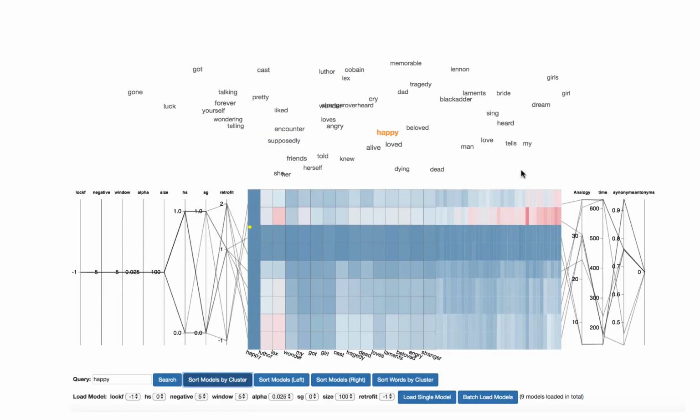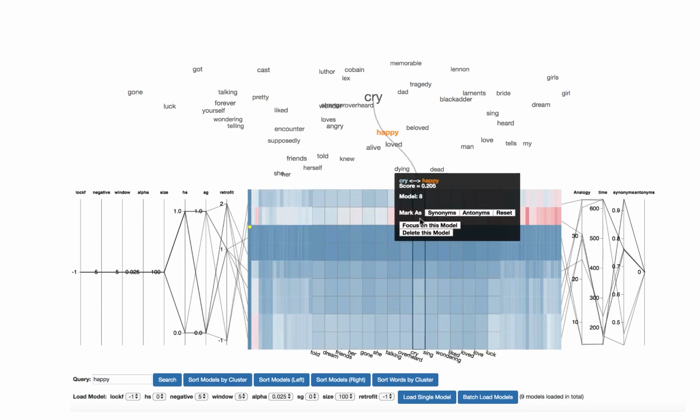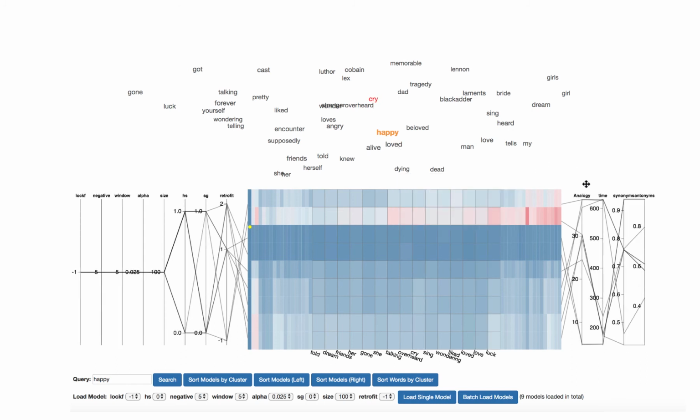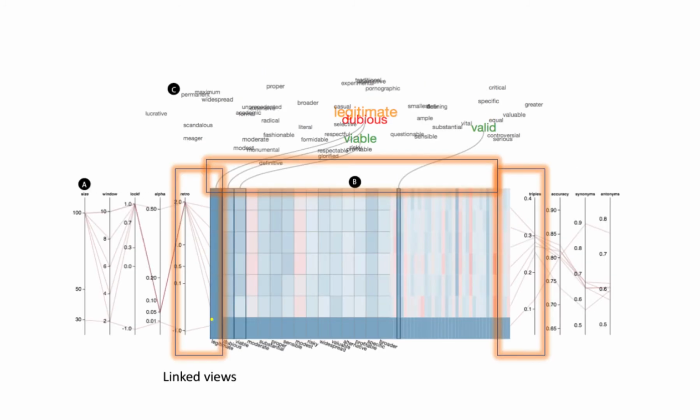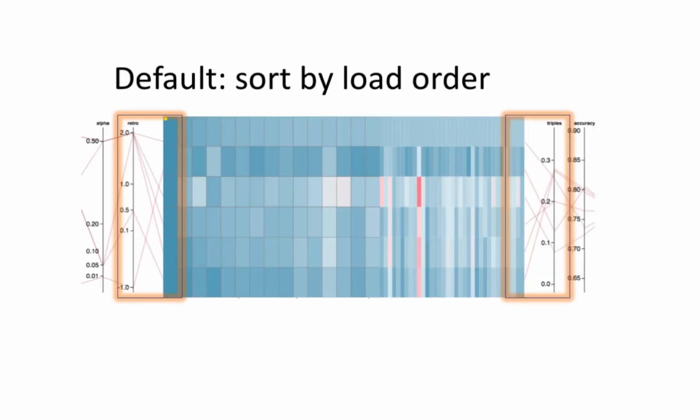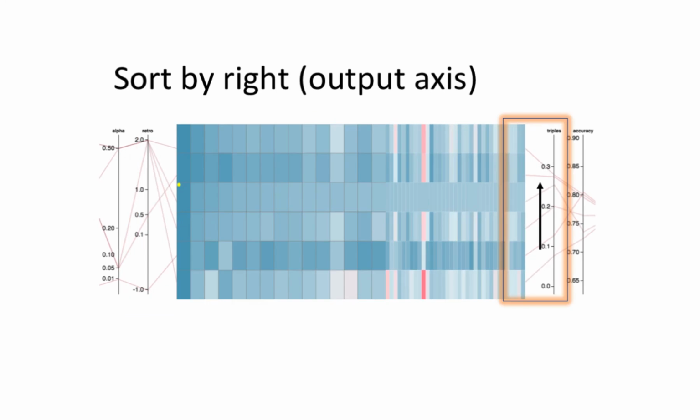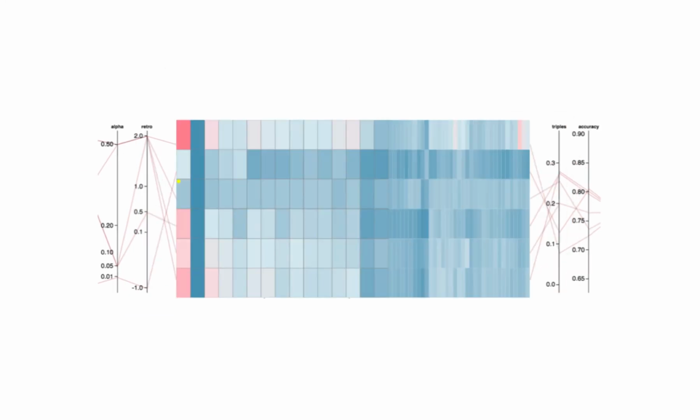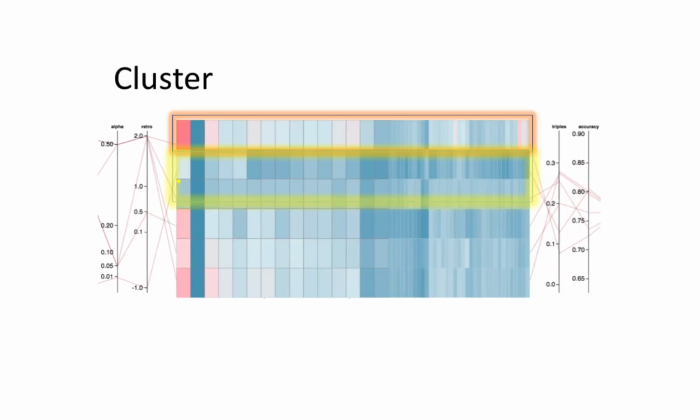LAMVI-2 users can directly interact with the evaluation by adding labels. For example, we might decide that a given word pair should be treated as a synonym or antonym. All panels in LAMVI-2 are linked graphically and interactively. Heat map rows and columns can be sorted in a number of different ways to allow the developer to find patterns in the model, clusters of models that perform similarly, or outliers.